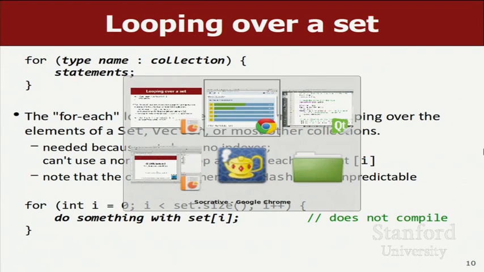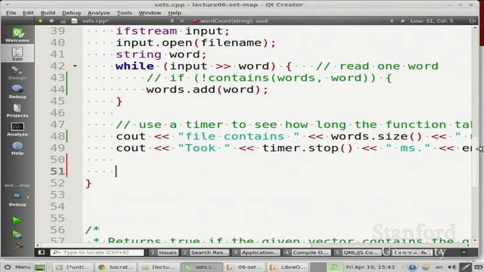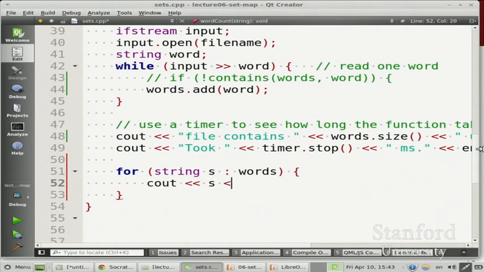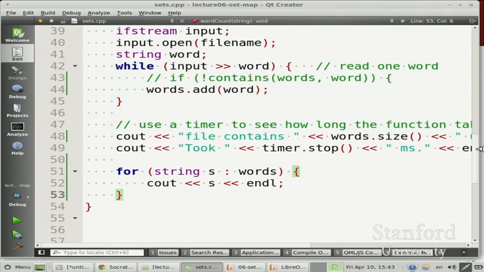All you do is you just come back here. If we wanted to actually loop over all the words, I could just say for each string s that's found in the words collection, I want to print s endl. That's it. It's like if I said for each int i, print element bracket i. That's kind of similar, but we don't have those indexes, so we just use this kind of syntax. What order do they come out? Like if I print them, what order will they print? Well, if it's a set, it'll print them in the sorted order. And if it's a hash set, they print in kind of a weird jumbly order.